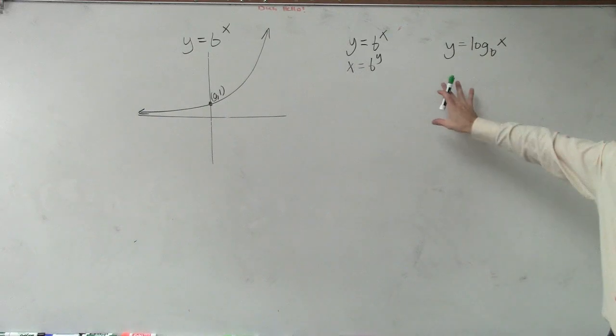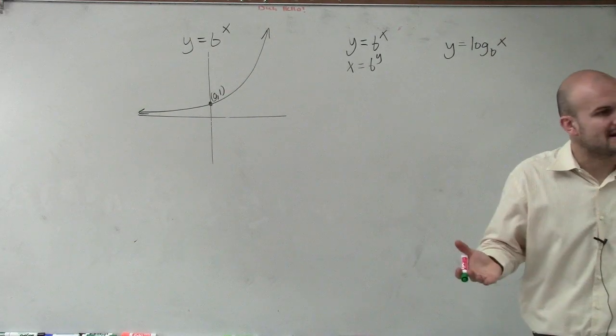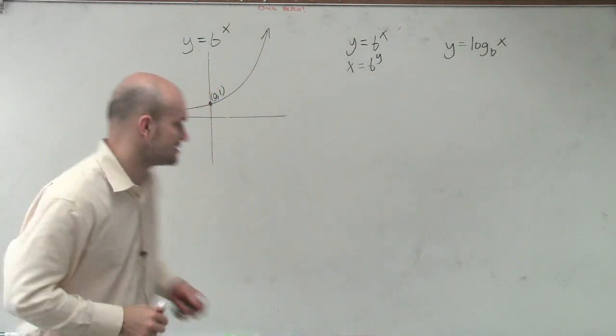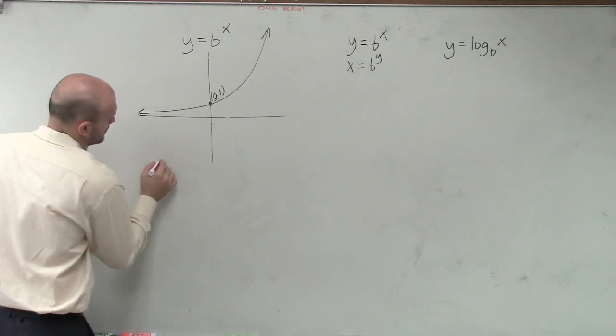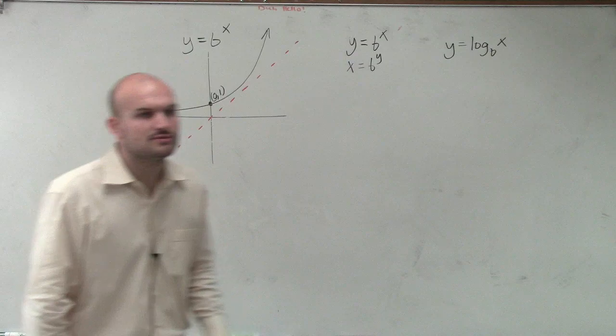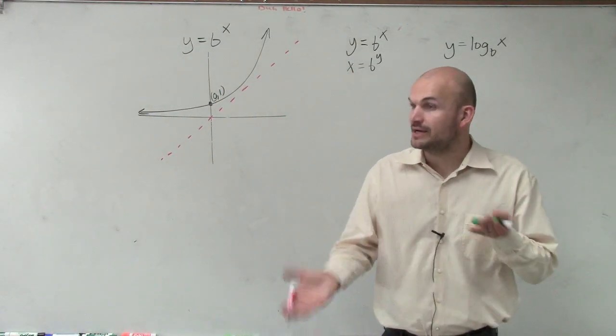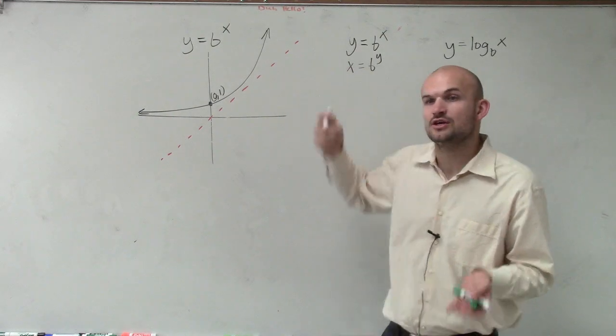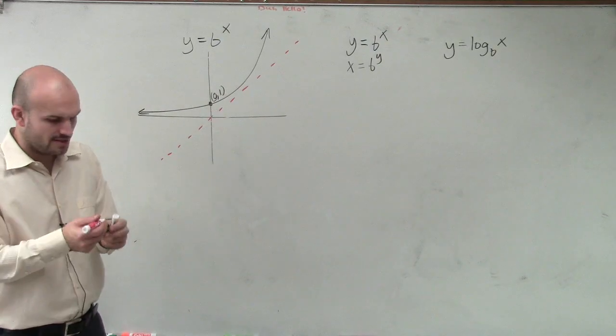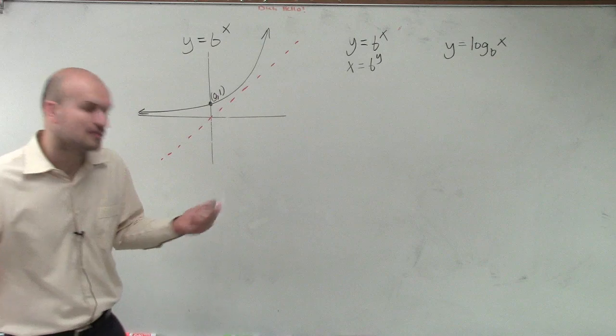Now, I want to show you what this inverse graph looks like. So obviously, if I want to remind you guys, if we have a graph and I say find the inverse, we can reflect it over the y equals x line. So remember, when you take a line and you're finding the inverse of it, what are you doing with the coordinate points? You're swapping them, right? Just like you swap your variables, you swap the coordinate points. So if I had a coordinate point at 0 comma 1, my inverse graph for logarithmic function, where do you think I'm going to have a point? 1 comma 0.